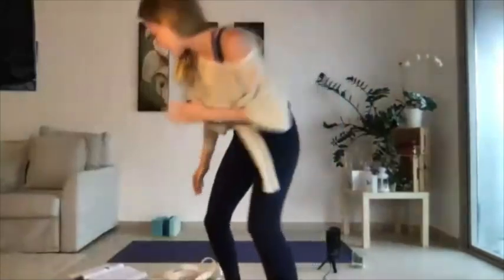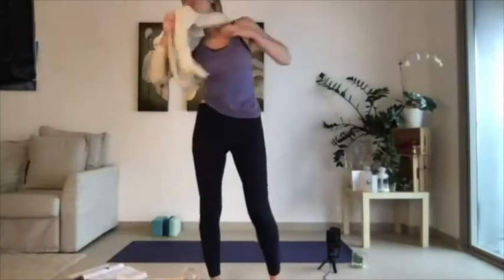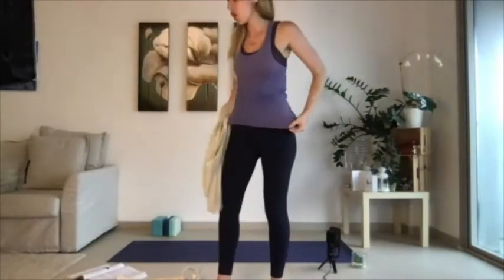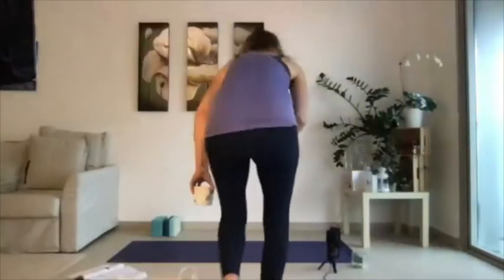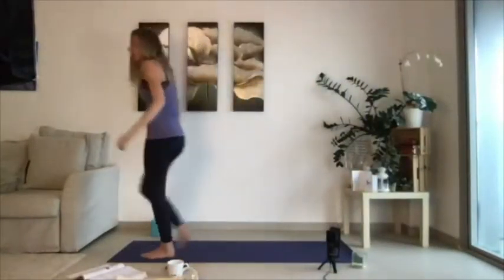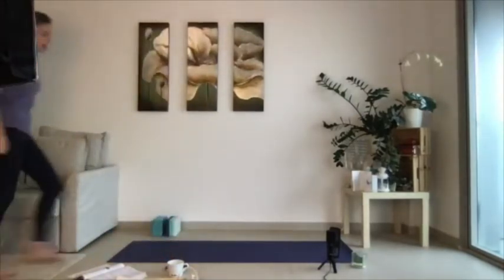Basically anything that can hook around your sole of foot and lengthen your hamstrings. So you can modify with a sweater, a scarf, or you can just use your hands if you have that hamstring flexibility. Okay? So this class is generally level 2. It's a bit more advanced. We've started working on an arm balance called eight angle, and we're going to be carrying on with that today.